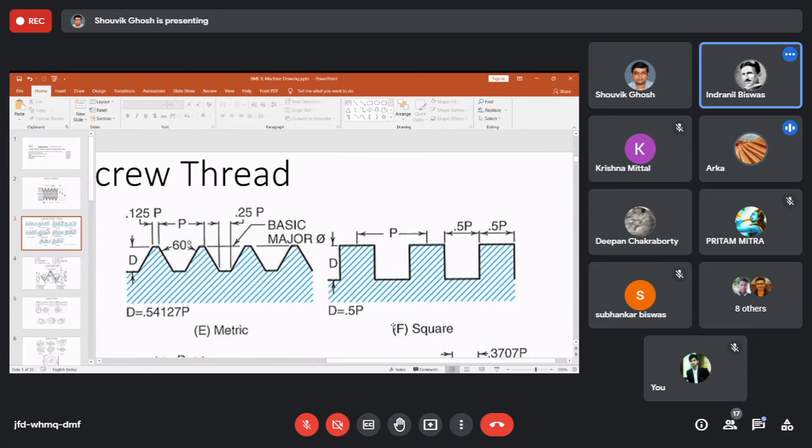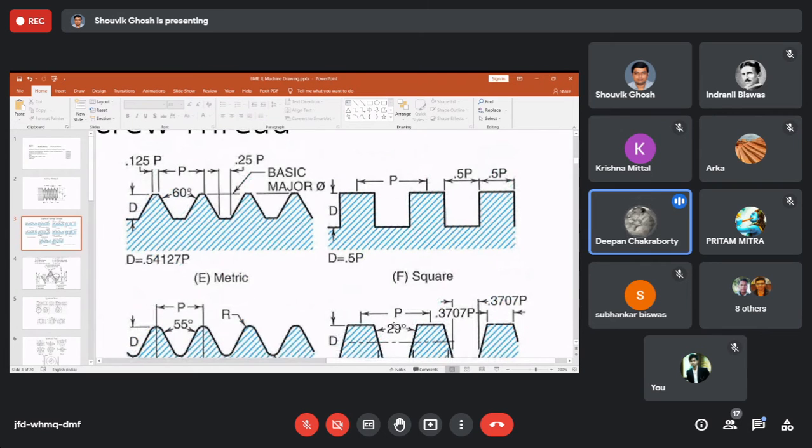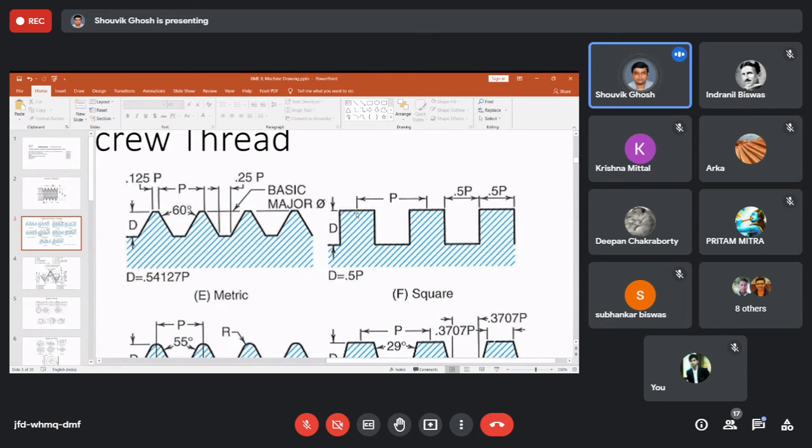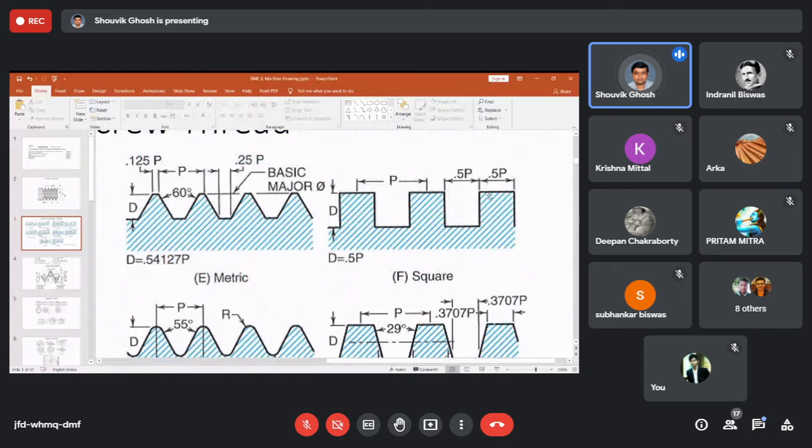ওকে স্যার, এই পিচ যেটা স্কোয়ার থ্রেডের, ওটা কি মানে ক্রেস্টের একটা এন্ড থেকে অন্য ক্রেস্টের আরেকটা এন্ড অব্দি, নাকি ওটা মাঝখান থেকে? যে মাঝখানে দেখো, ছবিটা দেখো, ওখানে দেখো মিডল টু মিডল। আগের ফিগারগুলোতে এন্ড টু এন্ড ছিল, এটাতে মিডল টু মিডল করেছে। হলেও সে একই আসবে। ওটা হয়তো দেখানোর জন্য বা পজিশনিং এর জন্য ওখানে শো করেছে। Ultimately p value is equivalent because 0.5p for root and 0.5p for crest is equivalent to the pitch p value, right?